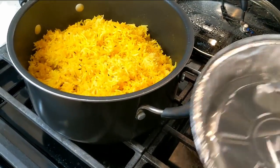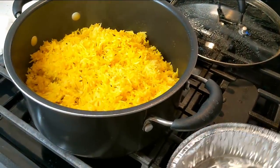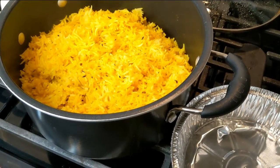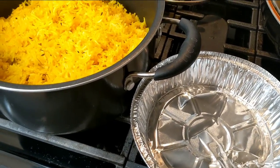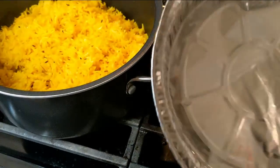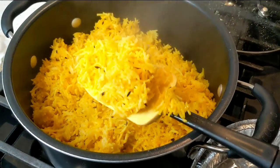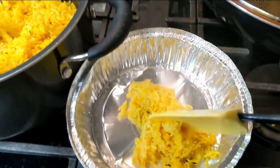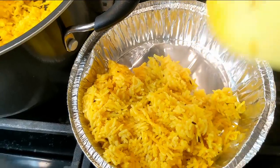So guys, I was at a dollar store and I got this container, like aluminum container that they serve the food in. So I wanted to present this perfectly and kind of replicate the whole moment that you're having this food on the streets of New York. But you obviously don't have to do this. I'm a little extra. So let's go ahead and serve our food. I'm going to take this beautiful yellow flavored rice and just put it in my container. And this is how they serve it when you ask for this dish.